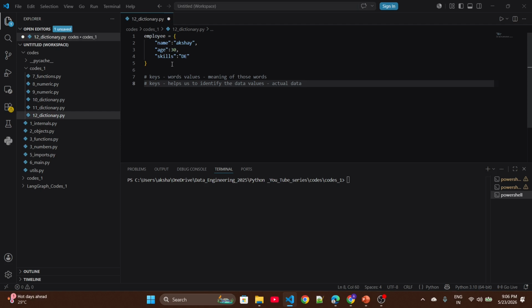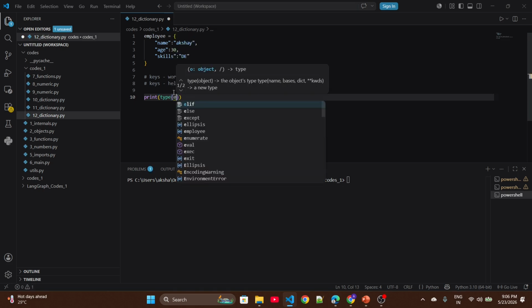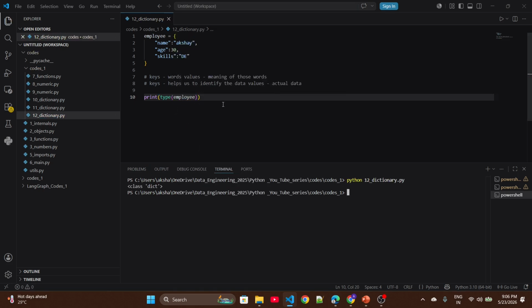Okay. Now guys, in previous sessions for integer and float, we understood that integers are objects of class int and float numbers are objects of class float. Then what about dictionary? This is also an object, right? So it must belong to some class. Let's check it. Let's see which class this employee object belongs to. This employee belongs to the class dict. So what does it mean? Your employee is an object of class dict.